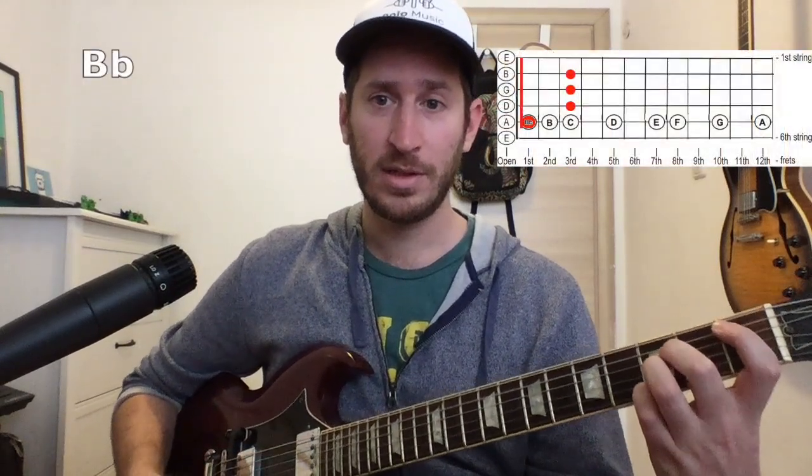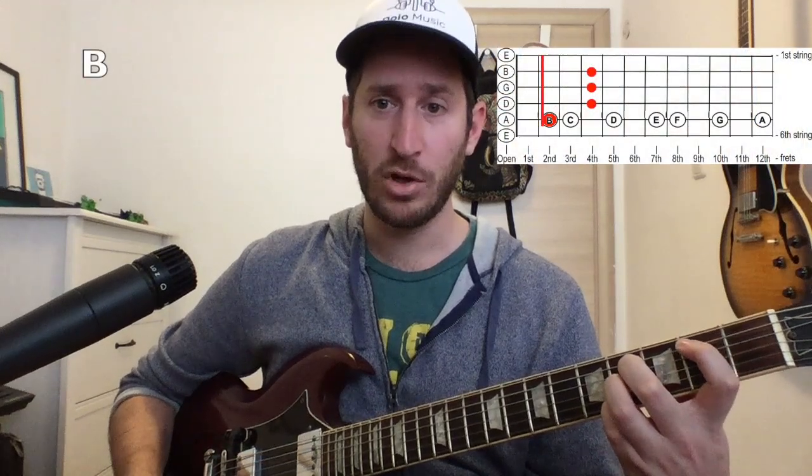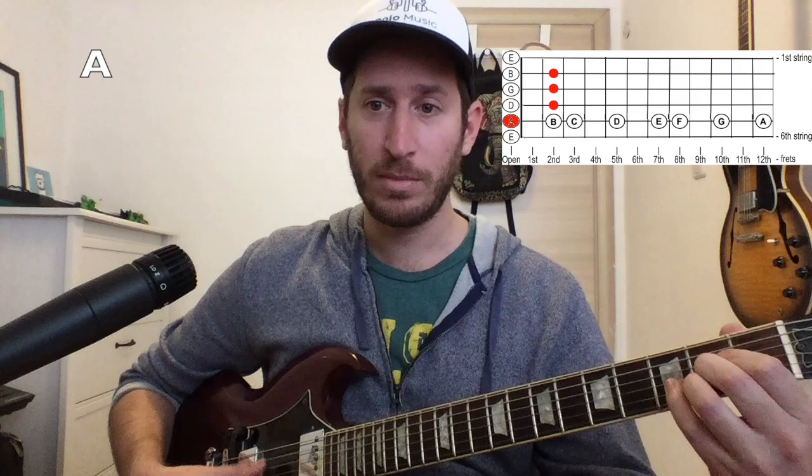In this lesson I'm going to teach you over 100 chords. For that to happen, I need to make sure that you know how to do an A bar shaped chord. It's this kind of chord. This is a B flat chord. That's a B chord. It's called an A sharp bar chord because if I go all the way down the neck, I get an A chord. Maybe with a different fingering, but it's an A chord.